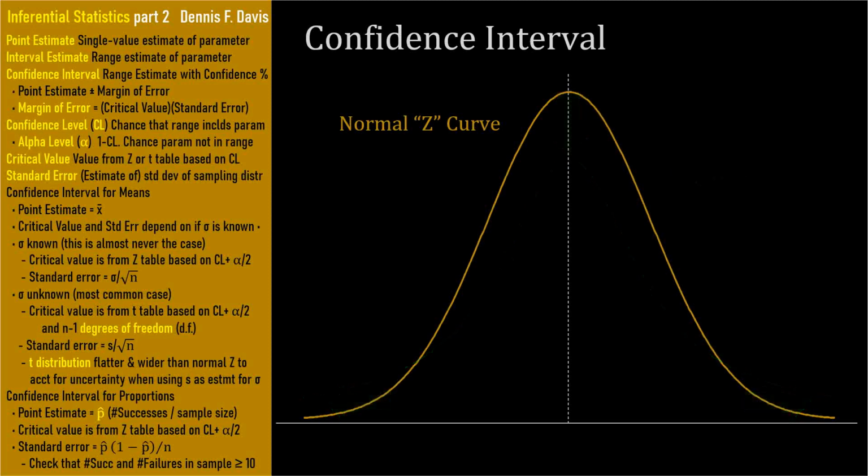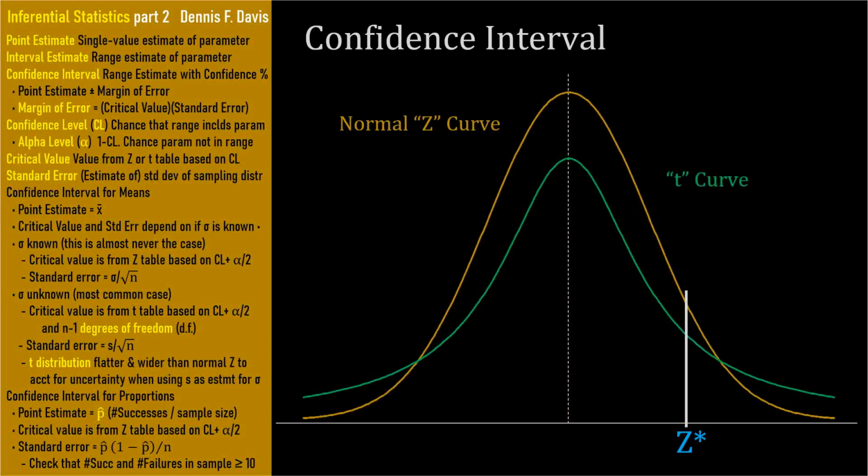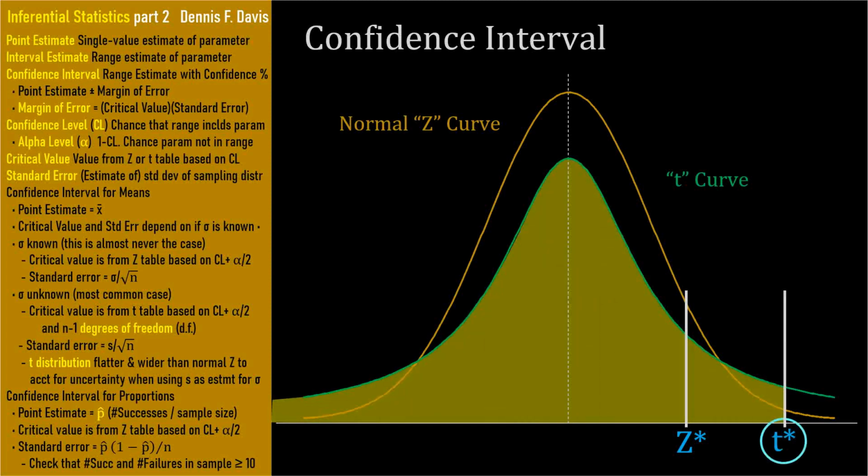Here's a normal curve. To find the critical value corresponding to a particular confidence level, we put the confidence level in the middle, add the left tail to get the yellow probability we look up in the normal table to get our critical z-value. With the t-distribution, we do the same thing, but there's more probability out in the tails. So when we go through the same procedure, the critical t-value we get is always larger than the critical z-value for the same confidence level.